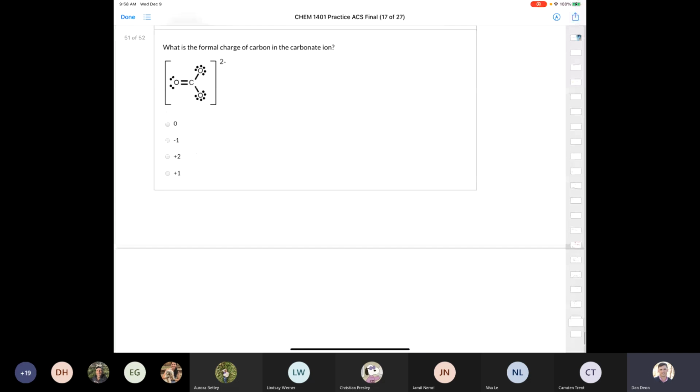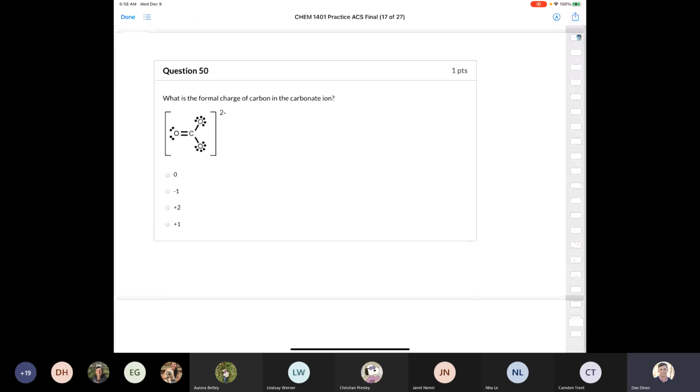After that, it's just a blank page. What's the formal charge on the carbon of the carbonate ion? If you take a lower level chemistry class, something below chemistry 1401, they might ask you to draw Lewis structures, and then they don't teach you how to assign formal charge, and they'll just put brackets, and you say, well, overall, there's a 2 minus charge. Because if you look at every element in here, the 3 oxygens all have an octet, right? The carbon has an octet. Everybody's happy. But what's the formal charge?